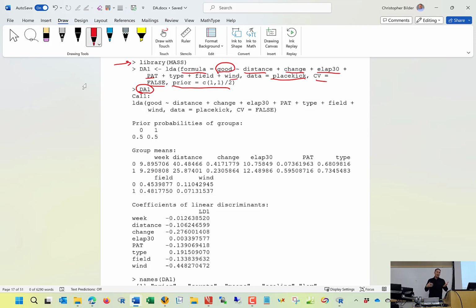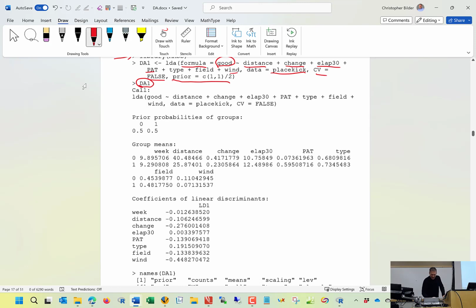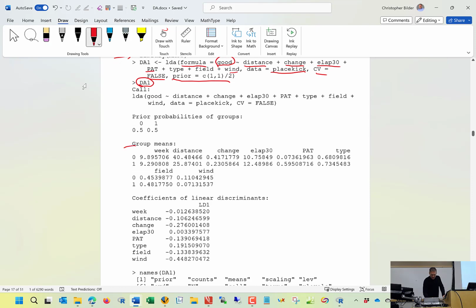For, in this case, discriminant analysis, this is my first try. If you looked inside of DA1, you will see that it's actually a list that contains a lot of useful information. Some of the output produced here, for example, gives us the means for each of the variables corresponding to the two groupings, 0 and 1.